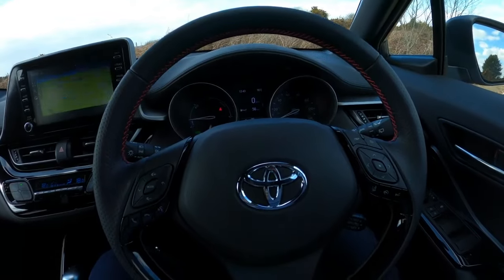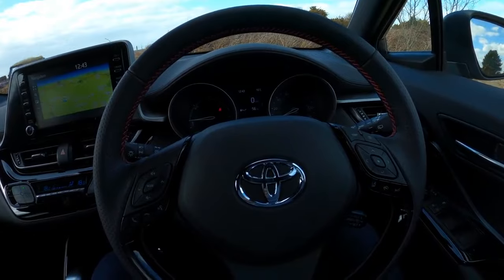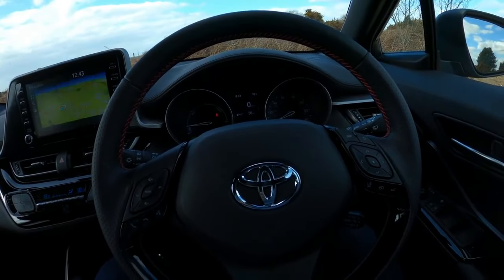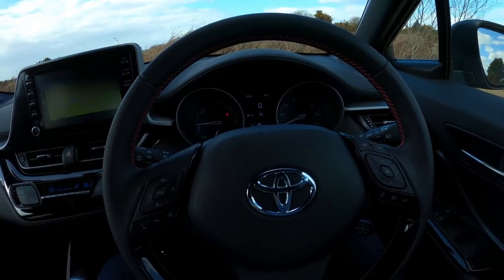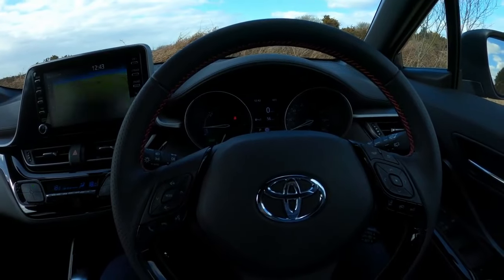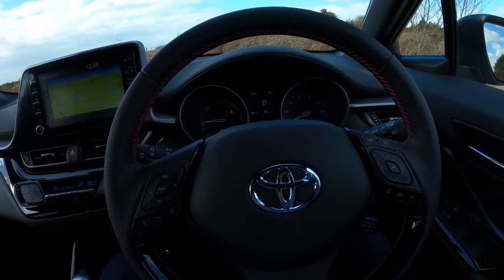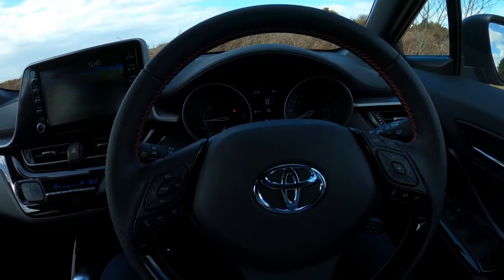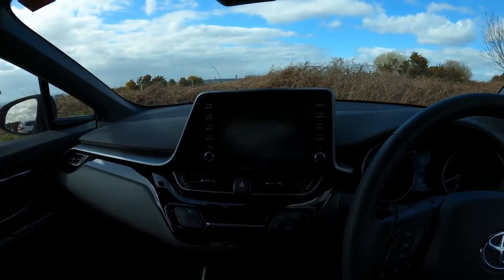You get pretty much electric everything as standard, whereas on a lot of other manufacturers you still have to pay for things like auto dimming mirrors or electric folding mirrors on there as well, and you get a lot of that on this car as standard. You even on this car as well get the rear cross traffic detection system. So if you are reversing back and there is traffic coming across you, it can stop the car for safety, and that's combined with the reversing camera on this car as well and parking sensors. I'm just going to show you that as well for a second.